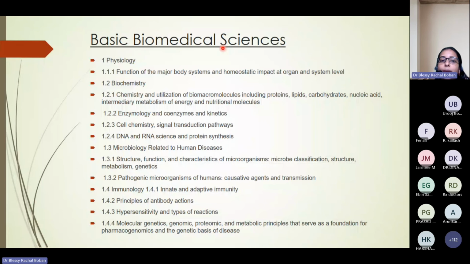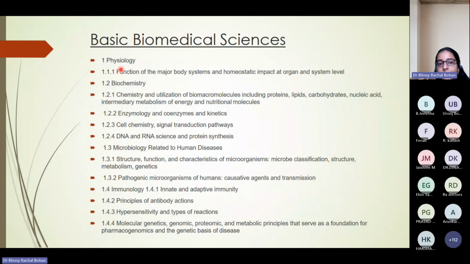Regarding basic biomedical sciences, I hope all of you are aware of anatomy and physiology. You might have studied them in your first year courses. I'm excluding pharmacy technicians from these portions because for technicians you get very logical kinds of questions. I have already told you that you will get community pharmacy and hospital pharmacy related questions, and also 25 to 30 percent pharmacology questions for technicians. So this is mainly for pharmacists as well as clinical pharmacists.